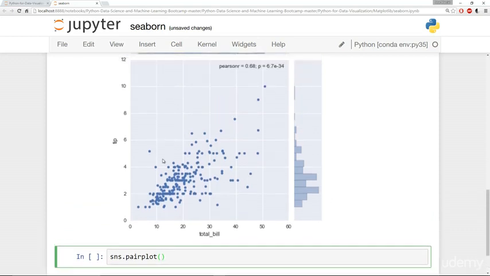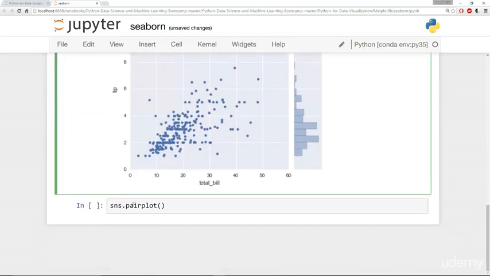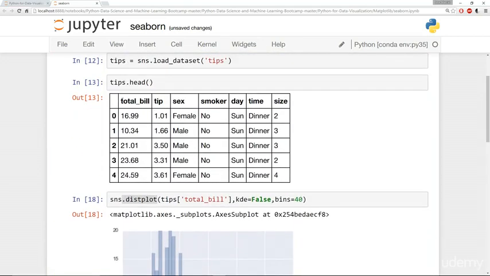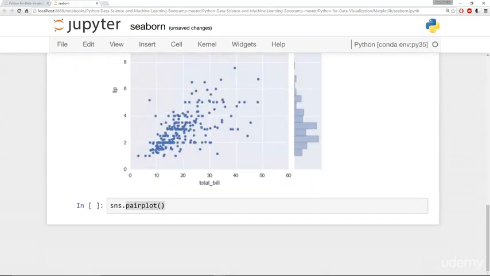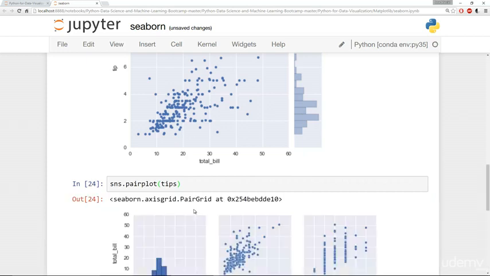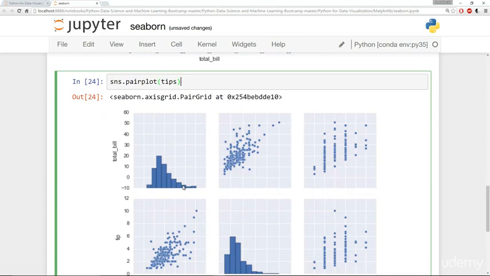But we see here on top that we have this joint plot. What pair plot is essentially going to do is do this joint plot for every single possible combination of the numerical columns in this data frame. Let me go ahead and show you what I mean. Because it's going to do it for all the combinations, basically you just have to call sns.pairplot and pass in your data frame. And this is something we're going to be doing quite a bit throughout the course. Keep in mind, the larger your data frame, the longer pair plot takes. So a lot of times pair plot takes a while if you have a very large data frame. This data frame is relatively small, so we're okay.